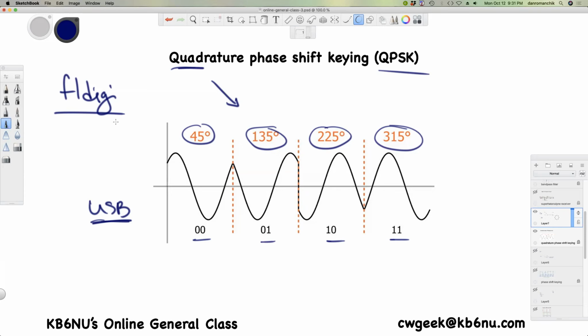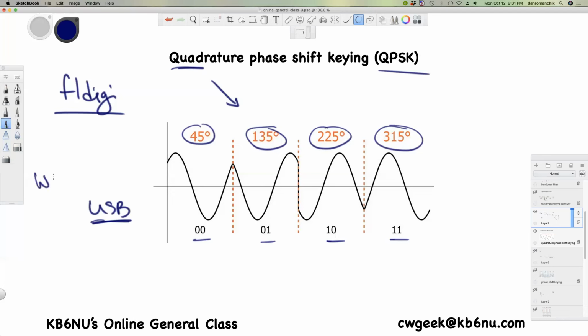The guy who's responsible for it doesn't put a lot of effort into the user interface, or at least the way it looks. But he supports almost every kind of digital mode you can think of outside of the WSJT modes.